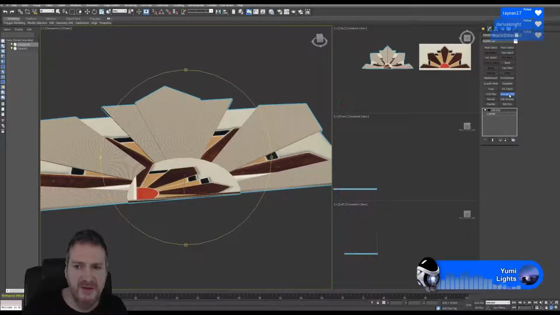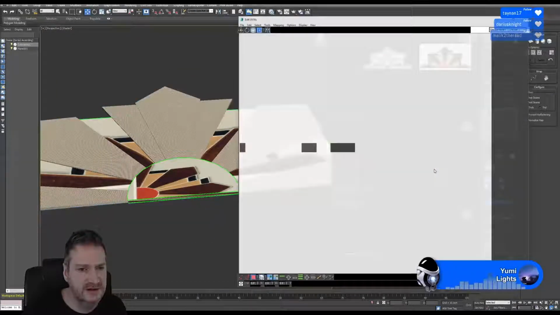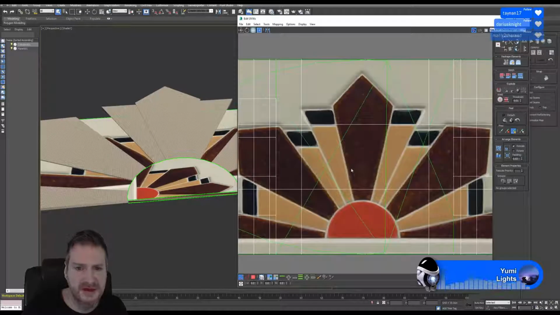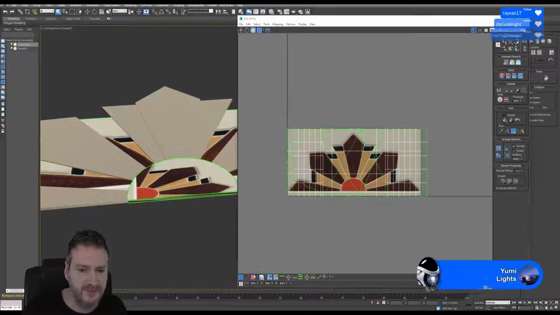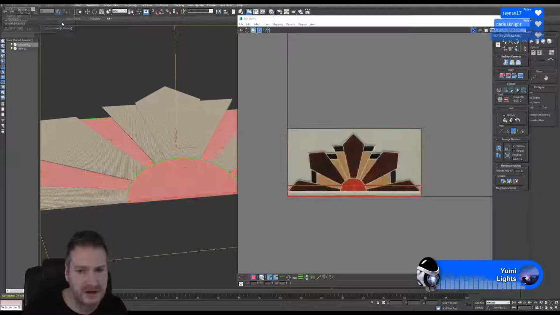I'm going to throw down an unwrap UVW. We will open our UV editor. I'm going to select that texture in the background. We're going to do a normal mapping. Well, that's not the one we want.